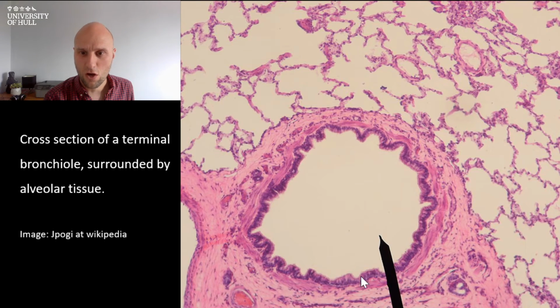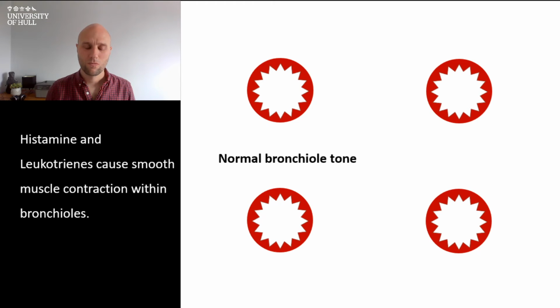And so here we have the lumen of the bronchiole, and surrounding it there's a layer of smooth muscle tissue, and these little pockets here and there that you can see are the alveoli themselves. And similar to blood vessels, the smooth muscle within the bronchioles is kept under tone, so there's a little bit of contraction there all the time to keep just the right degree of flow of air moving through into the alveoli and back out again.